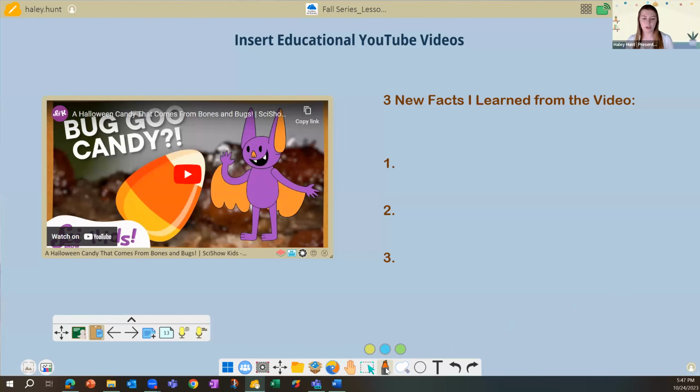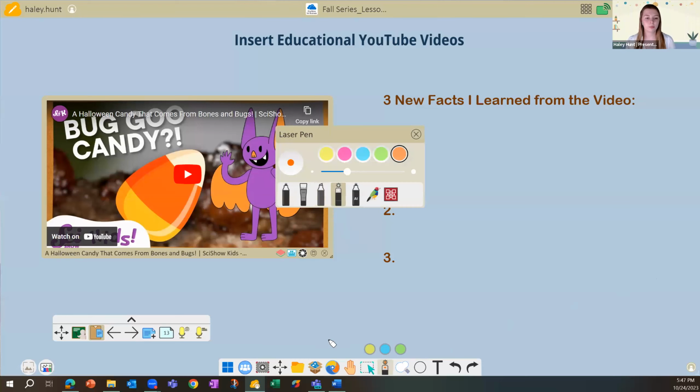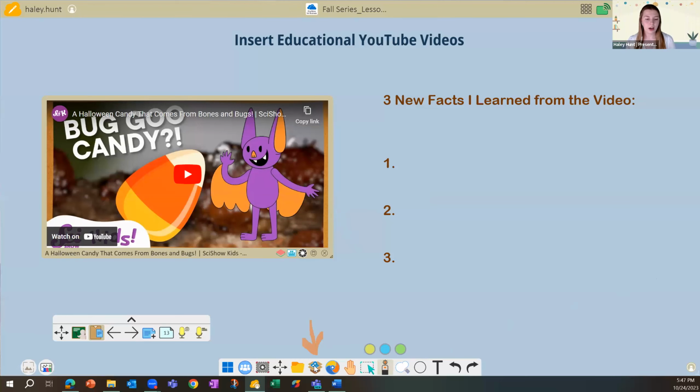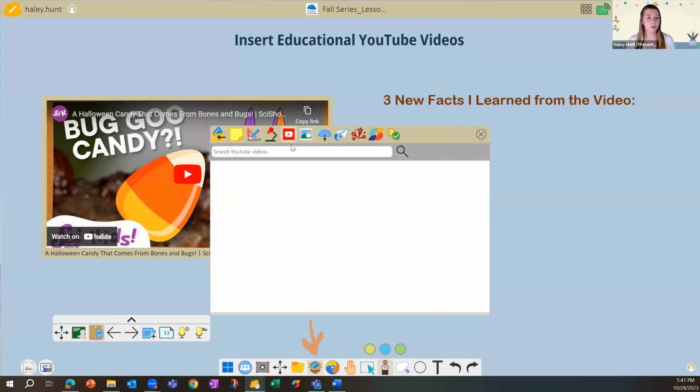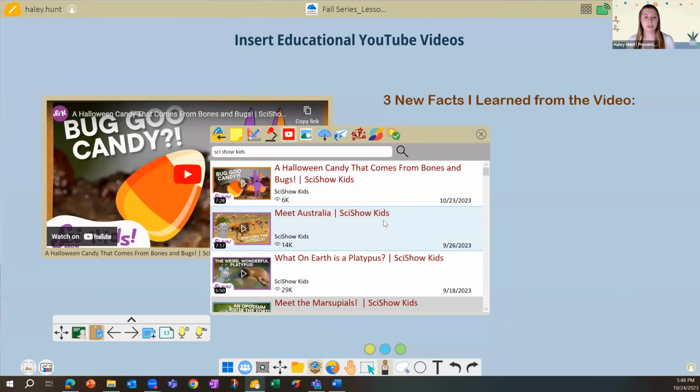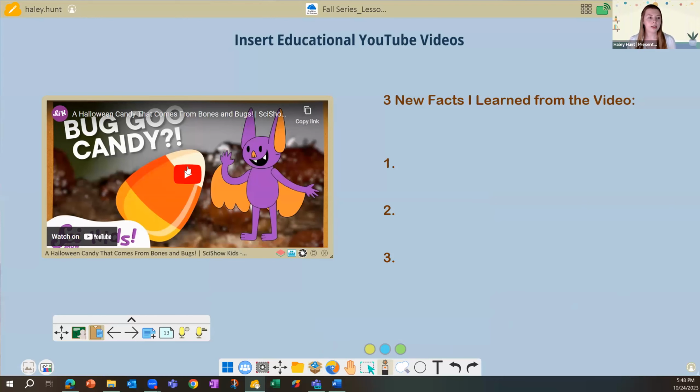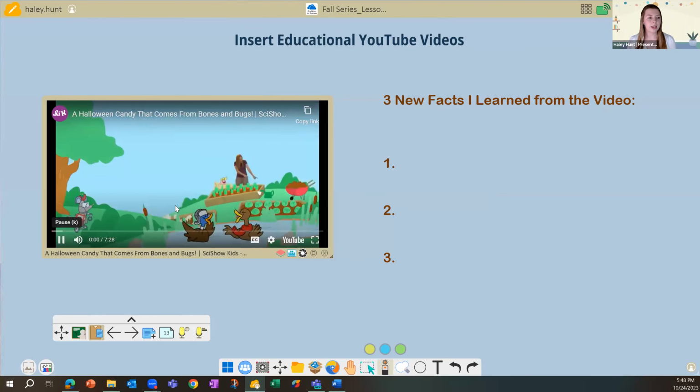Another option that I mentioned earlier was embedding YouTube videos. So back in the magic box, I would be able to navigate to YouTube, and I really like SciShow. SciShow has fun kid videos as well, but it really can be any topic that you want. So all I did here was look up SciShow Kids, and multiple different video options will show up from this creator. I can insert the image by either just double tapping or inserting, and now I can play the video directly within the canvas.